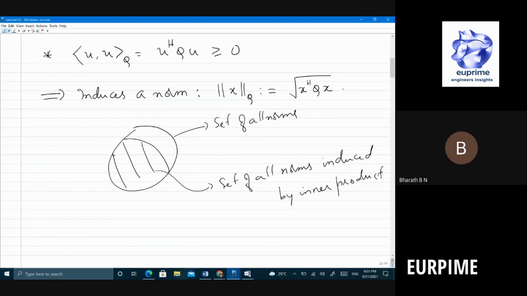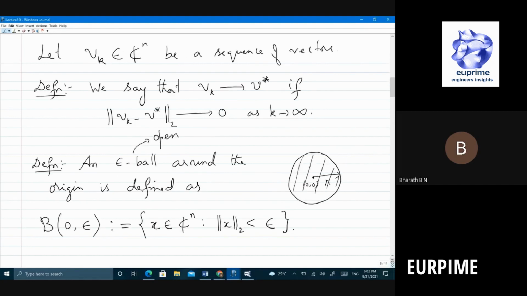And then we saw what you mean by a unit ball or an epsilon ball with respect to a norm, right? For example, if you look at the 2 norm, the epsilon ball would be all points at a radius r from the origin. That's very clear. But if you use a different norm, let's say a Q norm, it turns out that the ball is not really physically a ball, but it'll be an ellipsoid. In 2 dimensions, it's an ellipse, right?